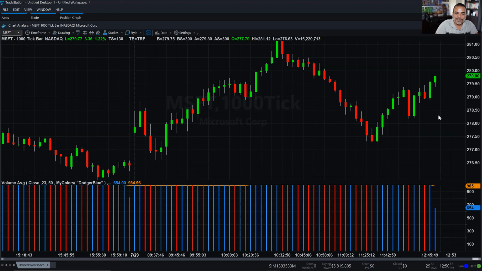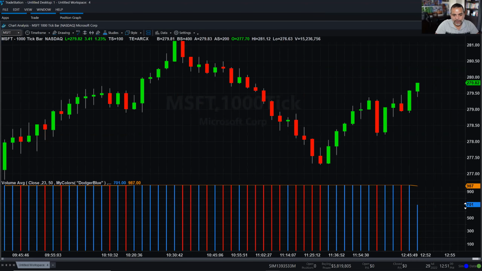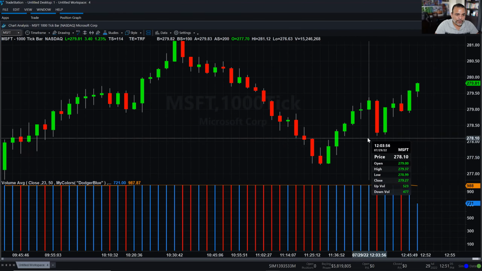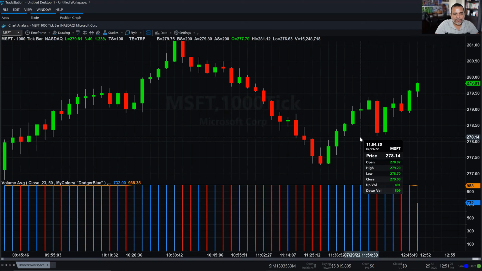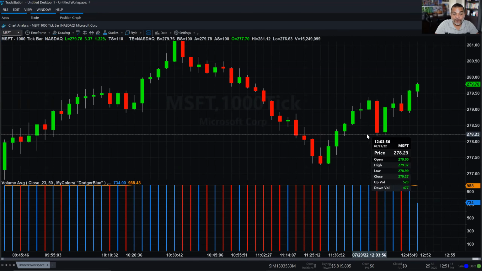Of course, towards the middle of the day, that's going to take longer. Notice here we're running on the current bar. Let me look at the one close to noon. All right, so here we have the 11:54:30. The next bar is 12:03:56. So from 11:54 all the way to 12:03, it took all that time to rack up those 1,000 trades. Now that's almost 10 minutes of wait to close the bar. From this one, the 12:03:56, we have a 12:09, so about 5 or 6 minutes length.